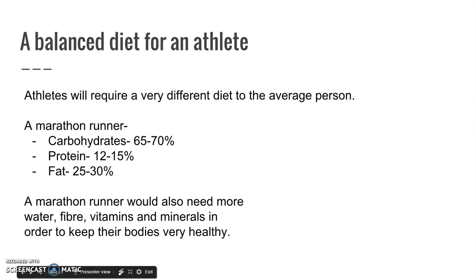They'll also need 12 to 15% protein, which is similar to normal people, but most people do get enough protein in their diet to repair muscles after training or events. They'll also need 25% to 30% fat, which is less than the average. This is because they don't want to have loads of fat, otherwise it could hinder their performance.